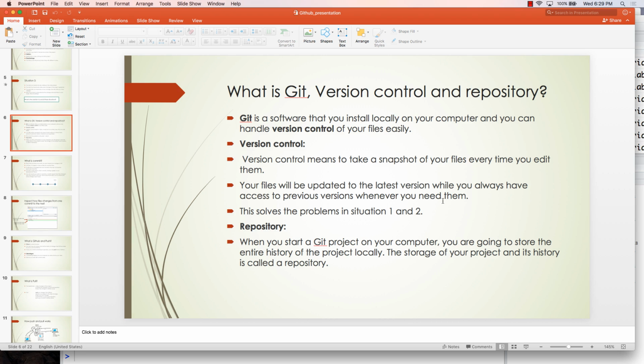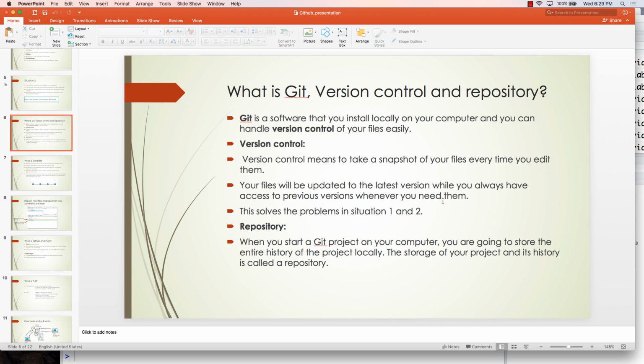So Git is a software that can be installed locally on your computer, and you can handle the version control of your files easily. And what I mean by version controlling is that you can take a snapshot of your files every time you make changes to them.